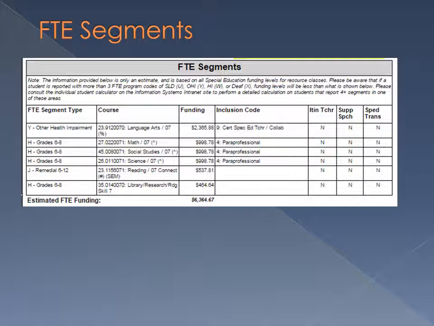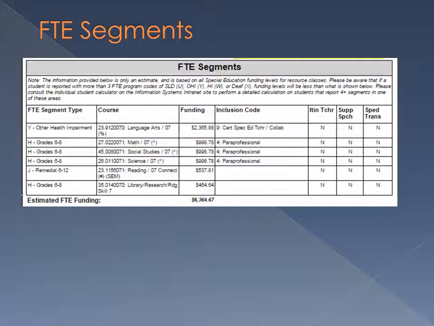Now, those students that have a regular education or remedial or gifted course number, but also have an inclusion code of 4 for para or 5 for interpreter, those students will earn at a level 5 funding weight, which is the inclusion weight. This is above regular ed funding, but less than any of the specific funding categories for disability-specific weight. Now, you will see on this example, this is a middle school student with course numbers listed. For elementary, we have those blacked out because it's a little more confusing to see the course numbers there. Course numbers are not actually reported in FTE. They're just used in Infinite Campus to determine what those segment codes should be. And they're only a default, but they can be overwritten.